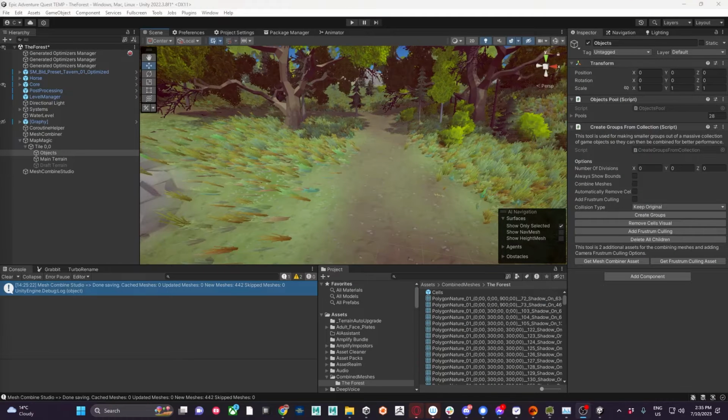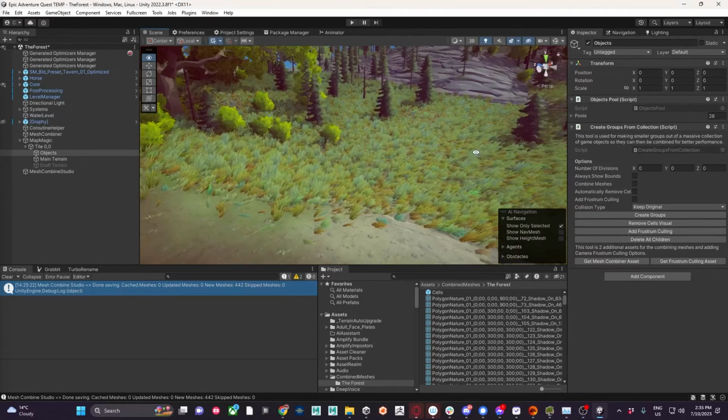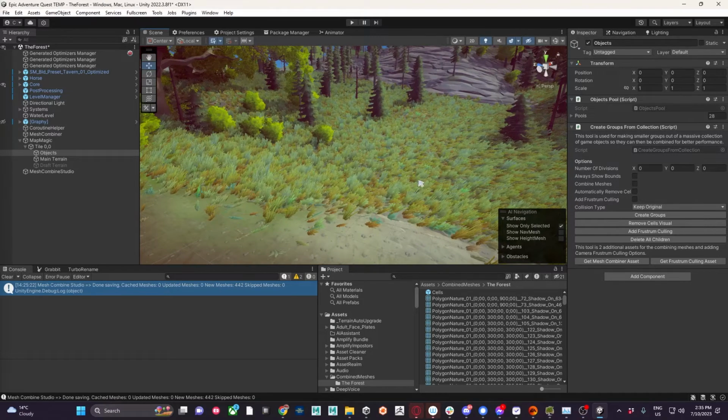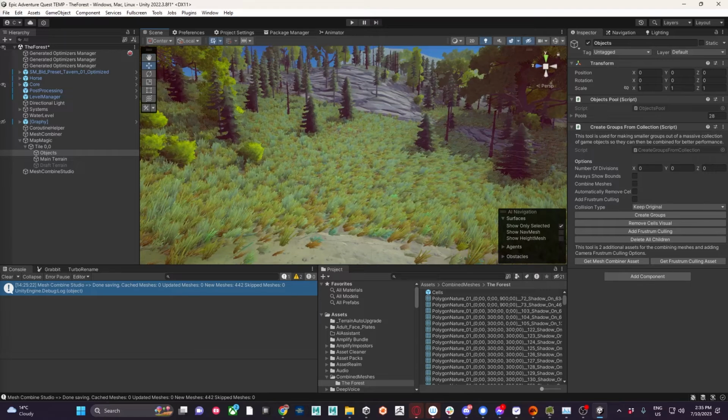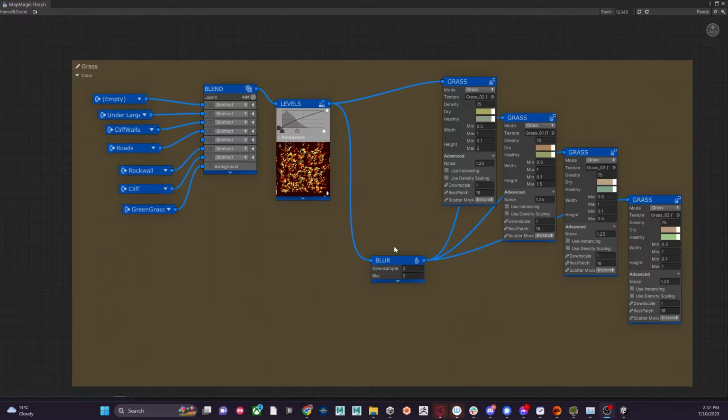The one issue I've got here is the grass doesn't seem to be standing upright. You can see it looks like it's blown over. I'll just show you how to fix that. So this part of my graph is what makes the grass. You can see the grass is all set to be the grass mode rather than billboard. Billboard will rotate the grass pieces to always look at the camera, which can get a bit weird.